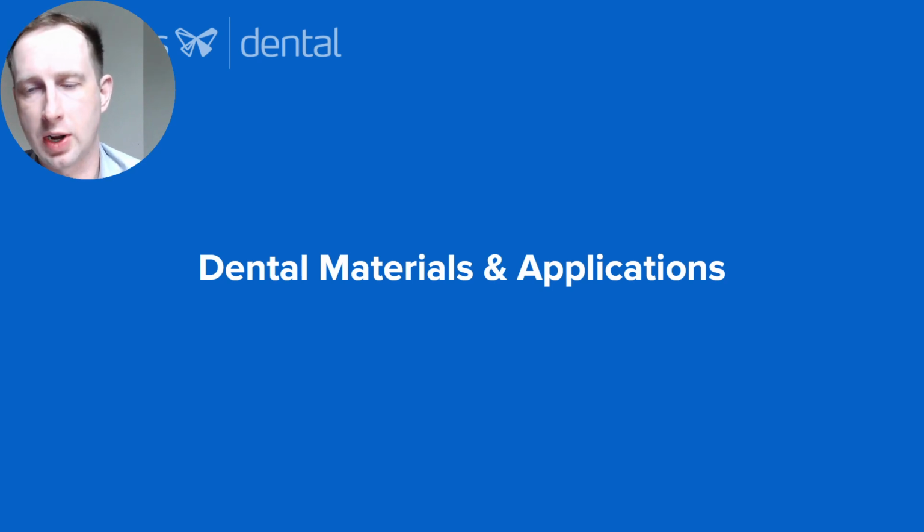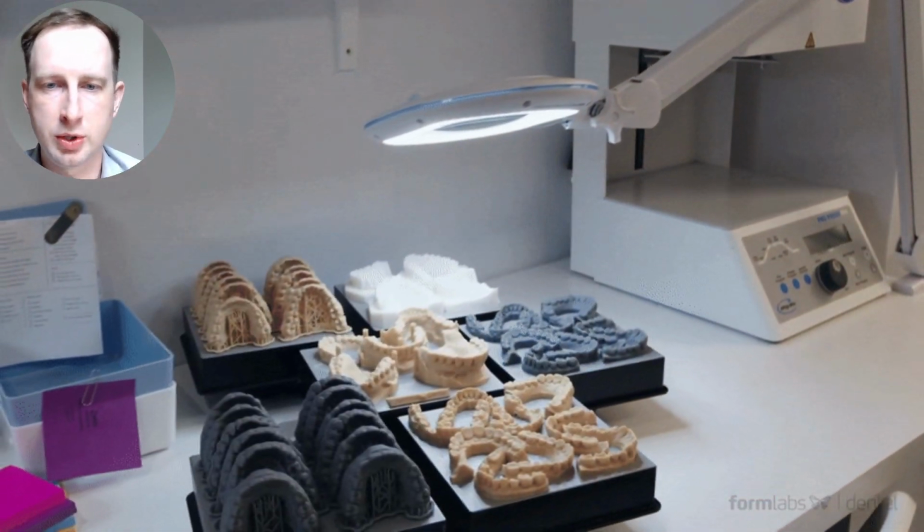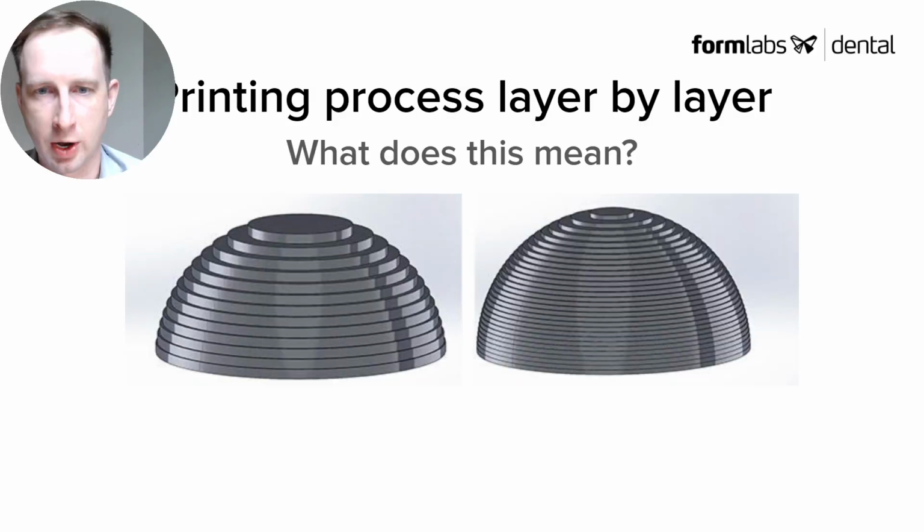So, our dental materials and applications overview, high level. This is our printer and some resin cartridges, as you can see. There's a whole host of materials, and I'm going to go through every one of them right now.